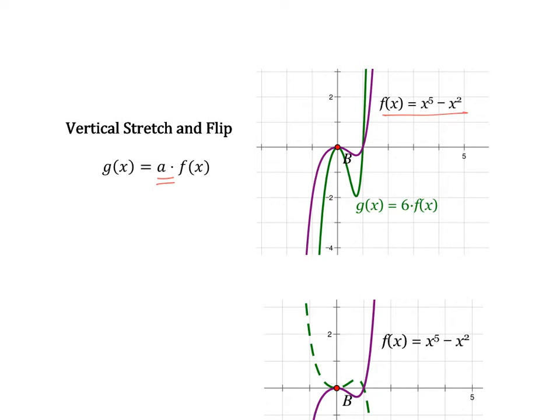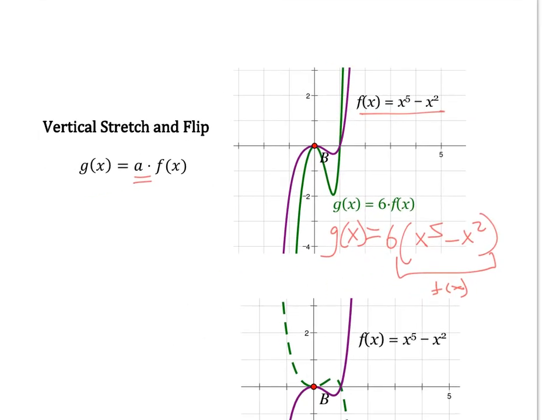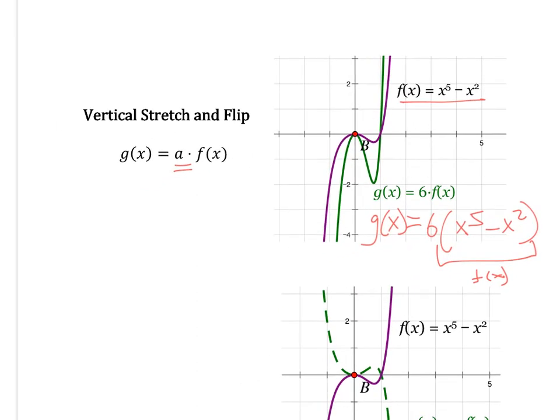Well, remember that f of x is a height. So we're taking 6 times the whole thing, x to the fifth minus x squared. What that means is we're going to figure out the height of f of x, because this here is just f of x, and we're going to multiply it by 6. If the height is positive, like in this blue function here, we have a height of 1, and we're going to stretch that 6 times higher, and it's going to go way off the charts. So this green curve will come up and pass through that 6 there.